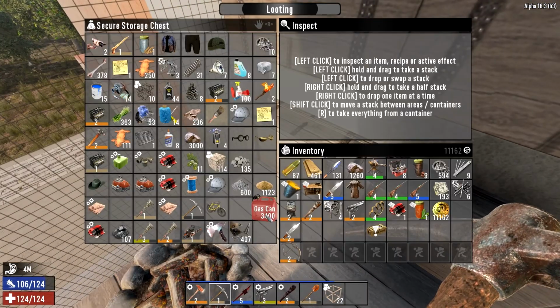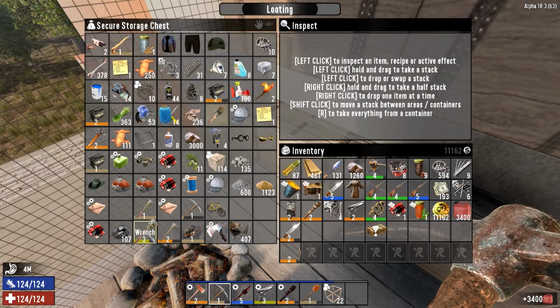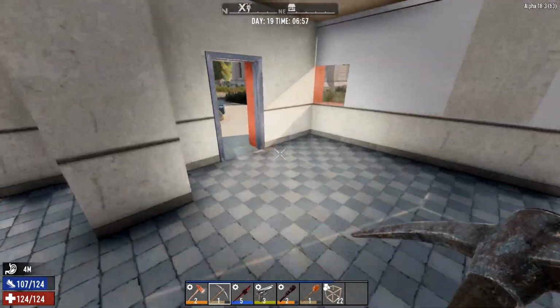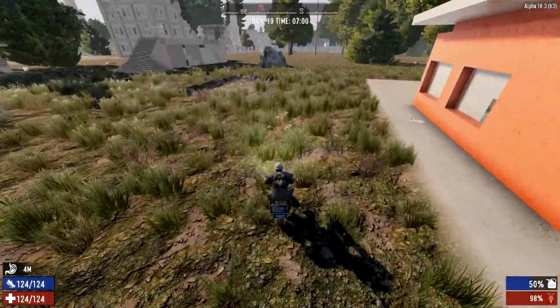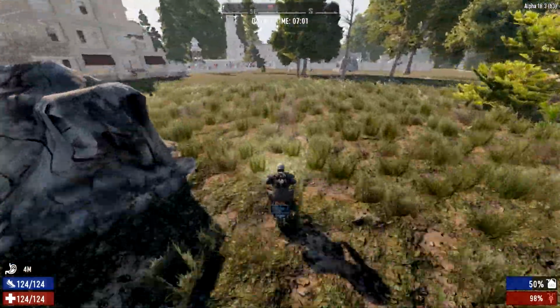Do I have any more gasoline? Oh, I do have some gas in here now. Let me just bring that gas with me, and I'm going to bring my wrench just in case I decide that I want to start scrapping some more cars and getting some gas that way. All right, now we can head to the South Trader. We got plenty of gas on us at this point, so we're going to be perfectly fine as far as that goes. I forgot that I still had more gas in there.